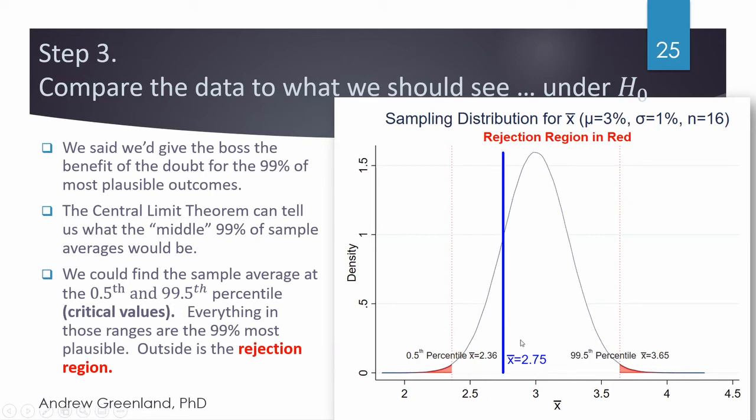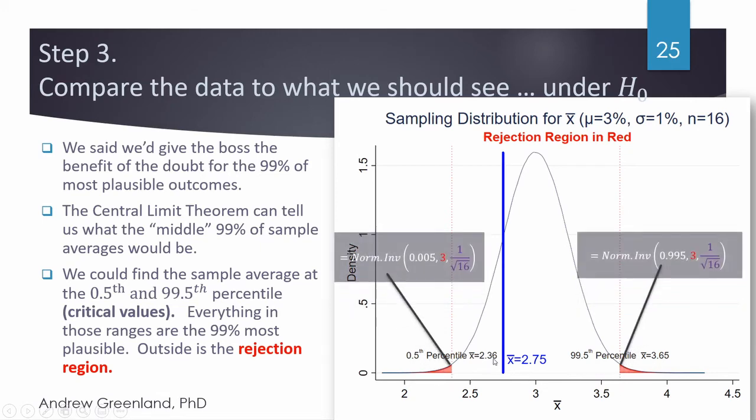here 2.75%, shows up in one of these rejection regions. If it does, then it's among the least likely 1% of outcomes we could have observed if the boss was telling the truth. We can see right here that this 2.75 doesn't turn out to be that far away from the 3% claimed, in terms of where it would fall in the sampling distribution. So since it's not in the rejection regions, we're going to fail to reject the null hypothesis.